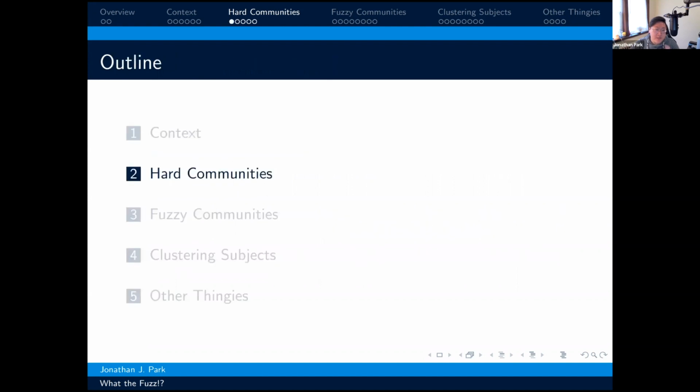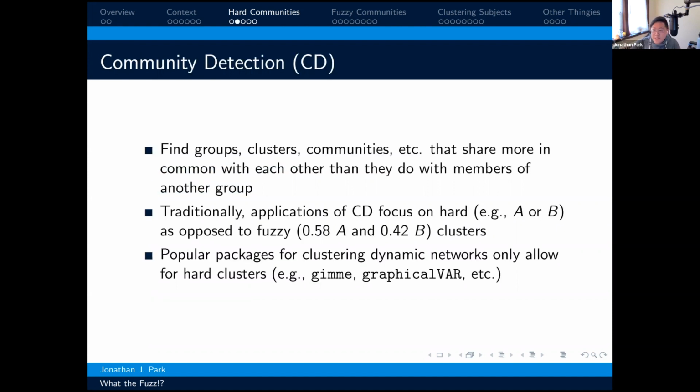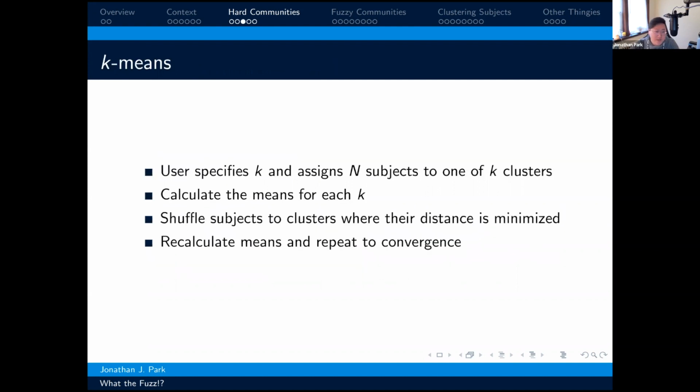And one thing I want to note is that this idea of allowing fuzziness is not entirely different than spanning the gap in some of our work from ideographic to nomothetic. In a way, it's similar that we're spanning the gap instead from categorical to continuous data. So by fuzzifying our data, fuzzifying the boundaries, we're kind of finding a little middle ground between continuous data and categories. So hopefully that makes sense.